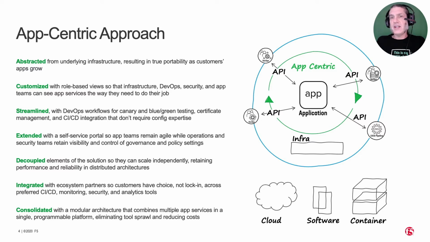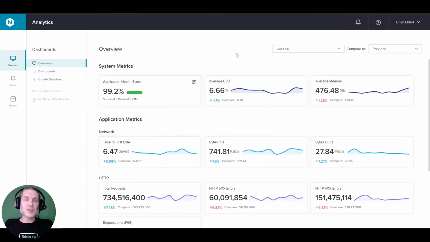But let's go ahead and take a slightly different view of what this might look like in production, specifically to our capabilities around interacting with AWS. So here we have an NGINX Controller instance. I've logged into this, and this is the first page that you get into when you start to look at the view. So how I'm going to begin is I want to start to integrate with that AWS API. So I need some sort of way to do that, right?